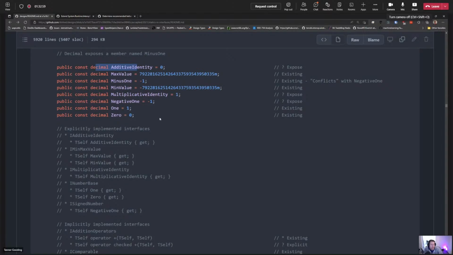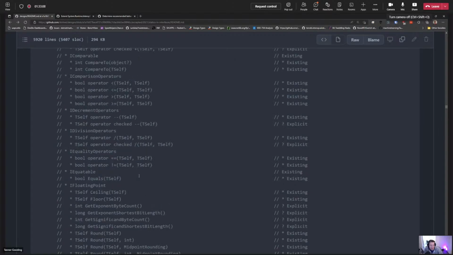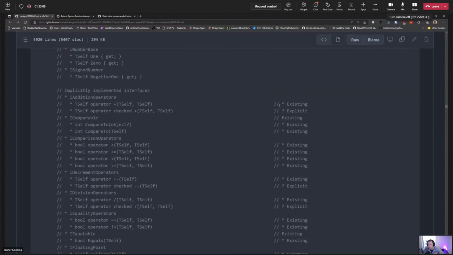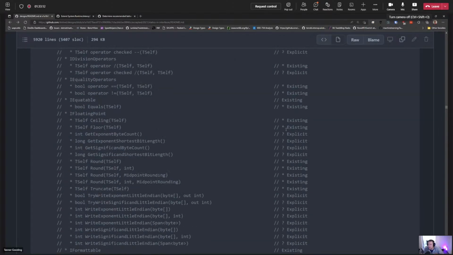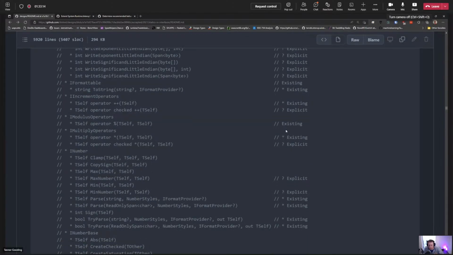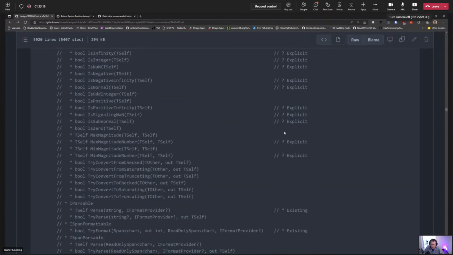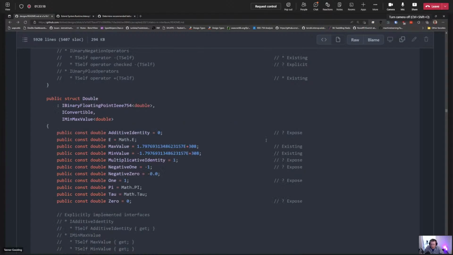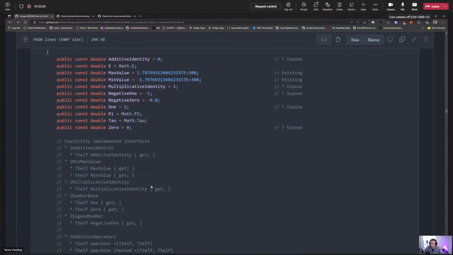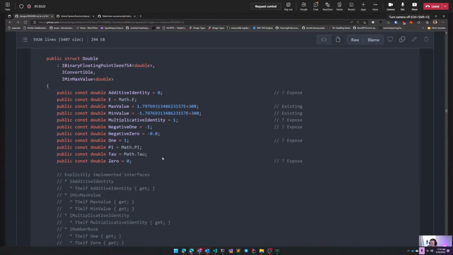So we shouldn't expose -1, and this type just has its -1 constant named wrong. Okay. Then it also documents all the existing APIs and covers the operators being explicit. There's no real changes for any of the other types in terms of how that works.